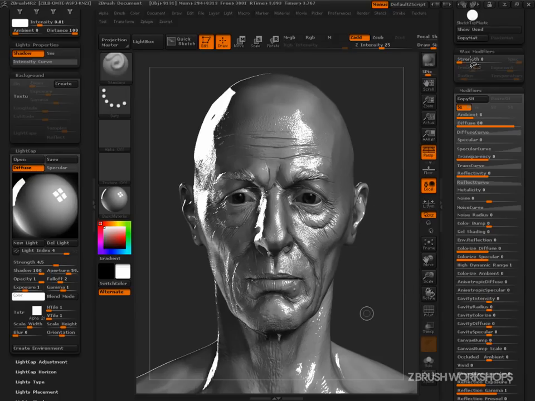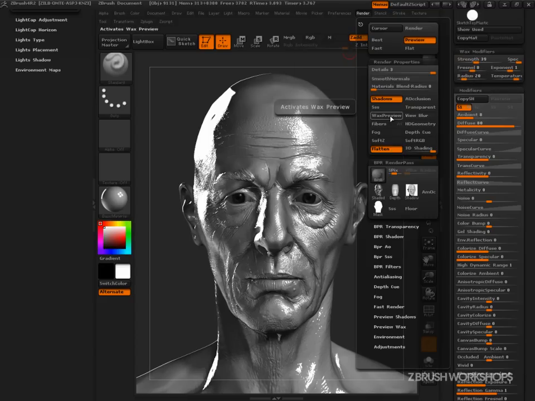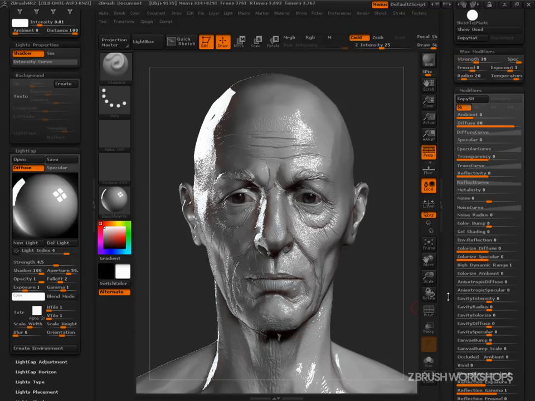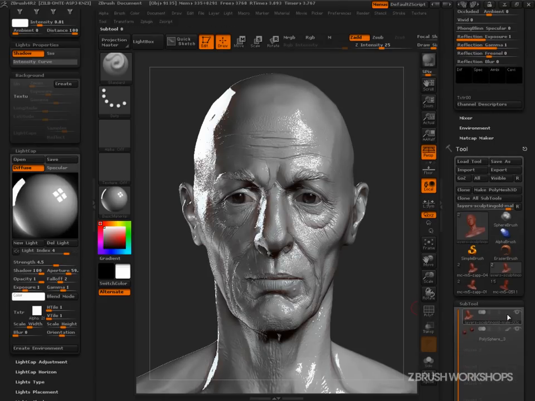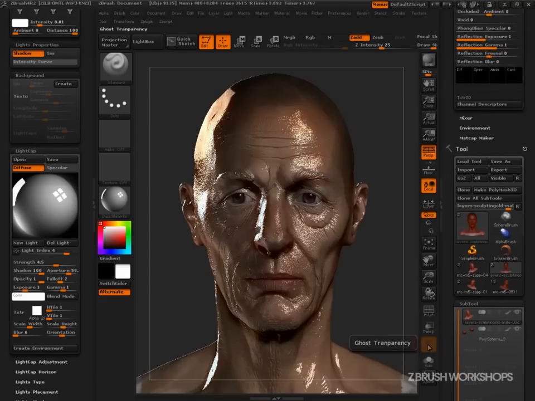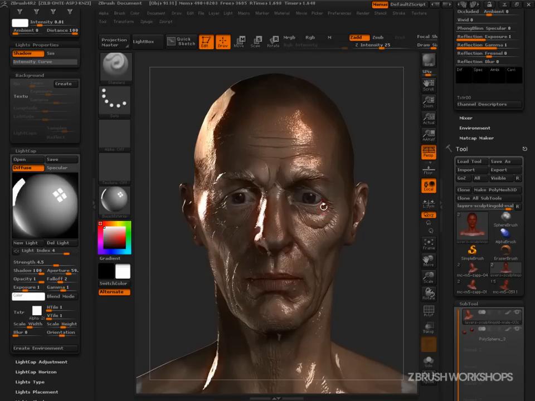So in the workshop, we talk about how to use wax strength, how to adjust that so that it works. And then we've also got a little texture on this guy. So that helps. And then we basically work to convert this render, which you're about to see, into a final render. And there's a lot of things to cover. So one of the things that's really important to know, I'll give you right now, and that is that shadows can be turned off per light.